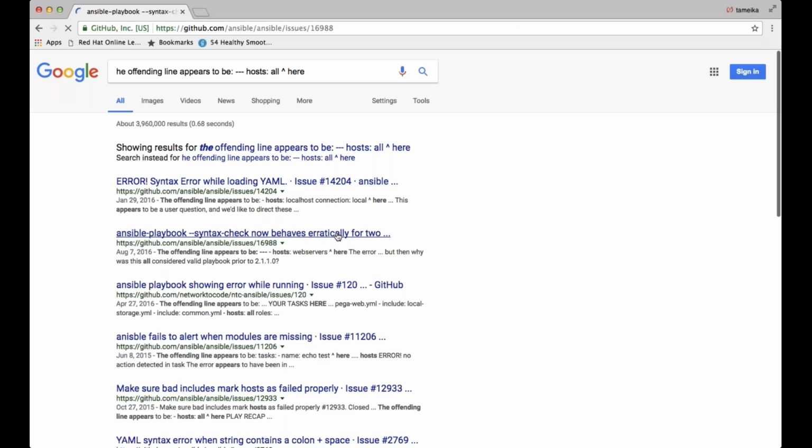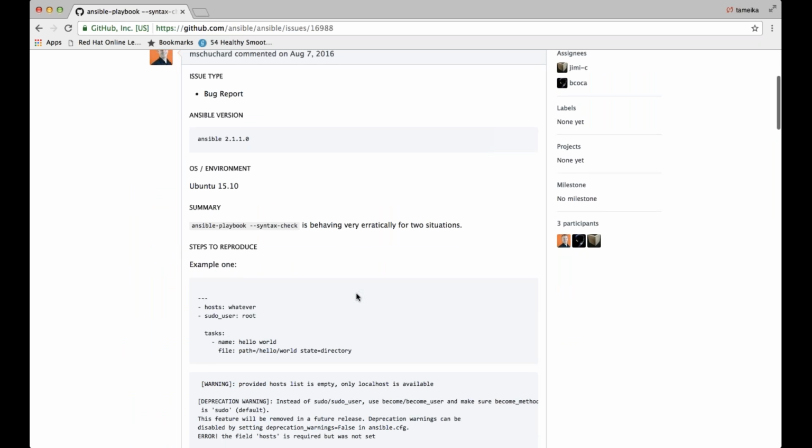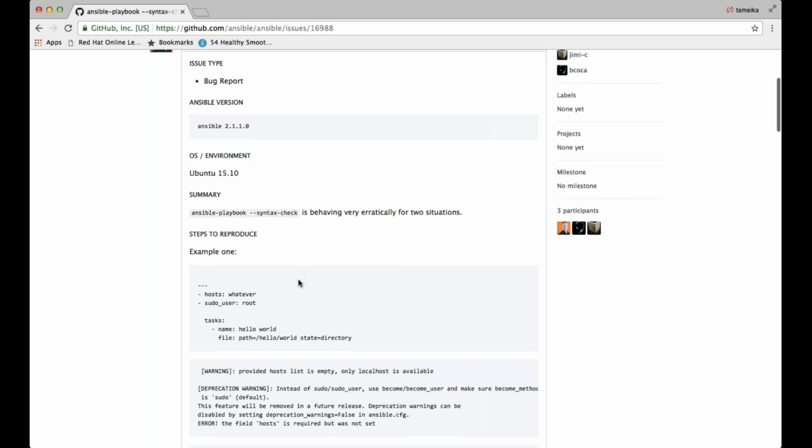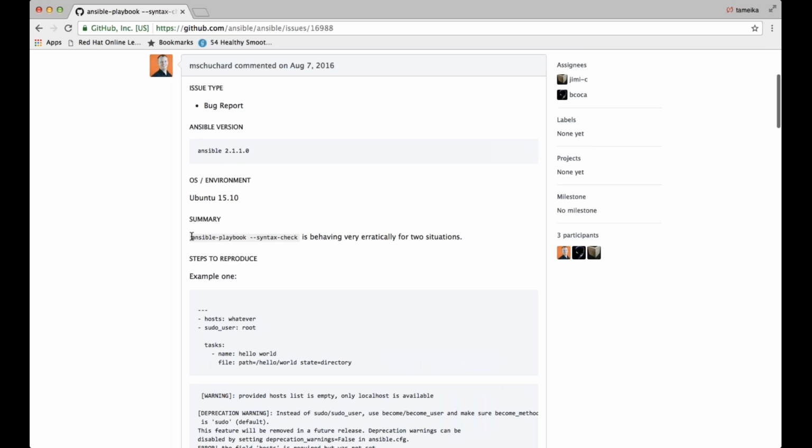Come on. You see this? It is so slow. Come on, little machine. You can do it. Alright. So there it is. That's the syntax check. That's what I want. Let's do that.